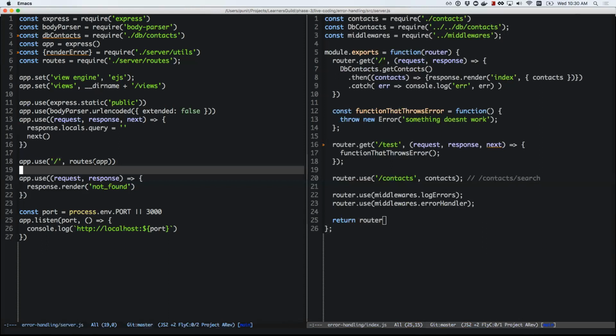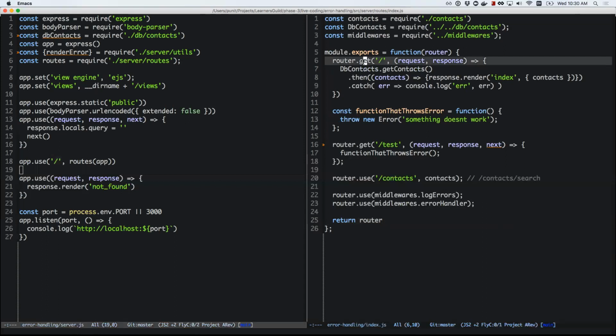Oh, what happened? On line 6 in the file on the right, using router.get on... But doesn't app.use append that slash already to everything? Right, so this would just be the home route, the local slash route. So the app.use on line 18 on the left, does that append another slash? Good question.